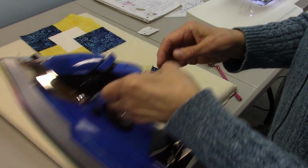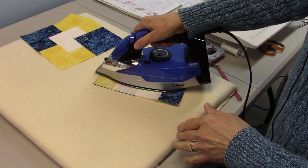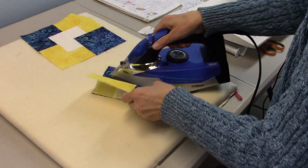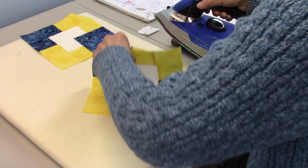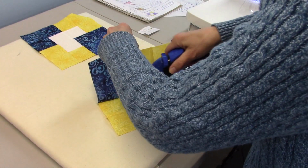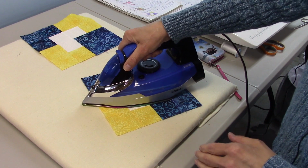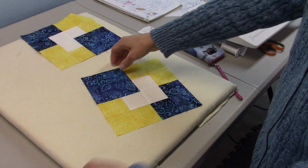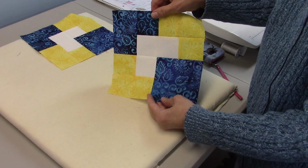Okay, I'm going to press the seam the way it's stitched, just to set the stitches into the fabric. And then, it doesn't matter which way this goes because blue is going to shadow through one way or the other. Well, I'm going to do it this way. We're going to press towards this piece, and that will keep any dark fabric shadowing through. So give it a good press. And there we go. So this is the Squares Upon Squares block.